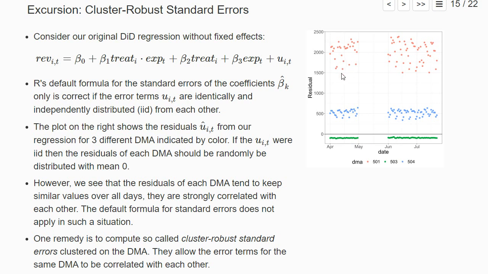These are residuals which are not independently distributed from each other. One residual for market error 501 is strongly correlated with the other residuals for market error 501. The standard errors from running this linear regression using LM are wrong because they assume that these residuals are basically independent, randomly fluctuating around zero with no systematic relationship with the DMA.